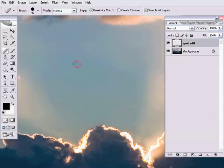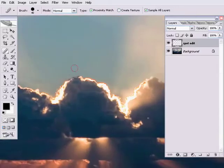paint over the top of that little cloud, and that particular tool is going to do a very nice job of removing that, because that tool works very well when what we want to edit is surrounded by a nice continuous colour and has not got any textures nearby that we don't want. So for example, if I was to clone here, it might not do it, but let's just see. No, it's not done it.